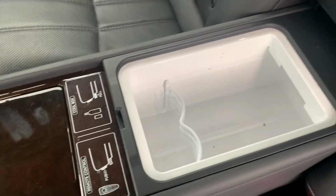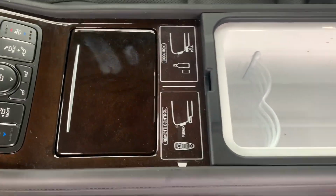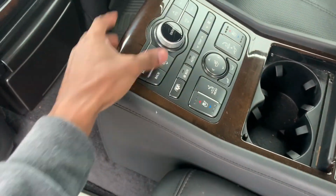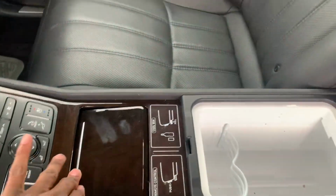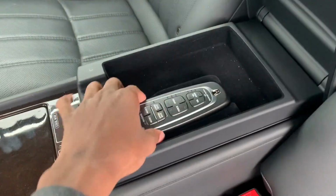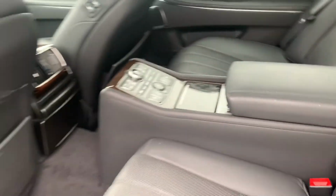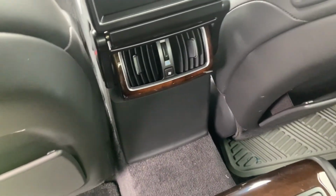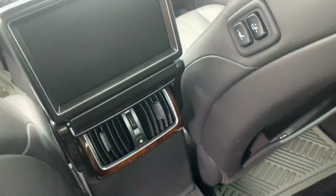Whoa. Whoa, this thing got a refrigerator, everything. It says push, cool box. Look at all of this, man. You got all of this. This is cool. Forgot who make these. Look at that remote. That's crazy. I know the last one I looked at didn't have all this. You got the curtain in the back, the front, door panels. What the heck is this right here? This lifts up. What? Look at that. They went crazy in this thing. Rear AC controls. You can move the seats up and back from this button here. Vents right here on the side.